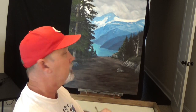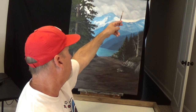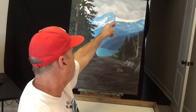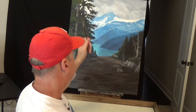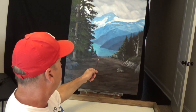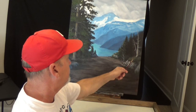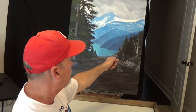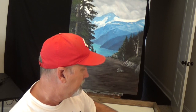But I still got a lot of work to do, particularly in the sky. I'm going to make this look a little bit more dreary with some highlights coming through, splashing through sun rays coming in down onto the mountain, which, as you can see, where I've already started this, the highlight line where the sun is coming through and picking up the trees and this dead tree here and some of the corners of this pine and the rocks. Still got a lot of work to do, but that's what's next.